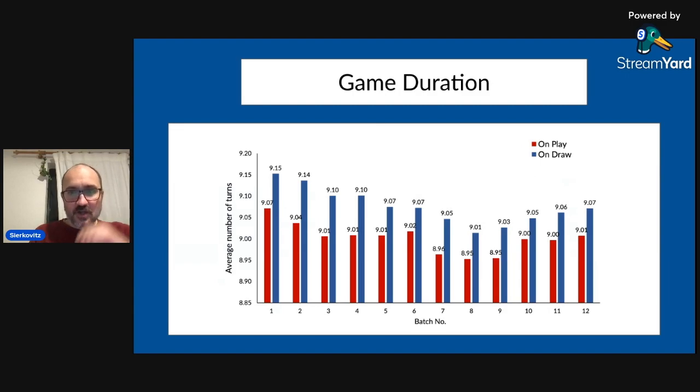There is also a game duration difference between being on the play and on the draw. It's very one-sided. Games that are on the play by the 17 Lands users are shorter by roughly 0.1 turns. So it's 9.07 in the first days on the play, 9.15 on the draw, and it changes more or less the same way as the average game duration changes. Obviously, it ends up with 9 turns exactly on the play and 9.06 on the draw, roughly. So not a big change there between the values, but consistently games where the 17 Lands user is on the play last a bit shorter.